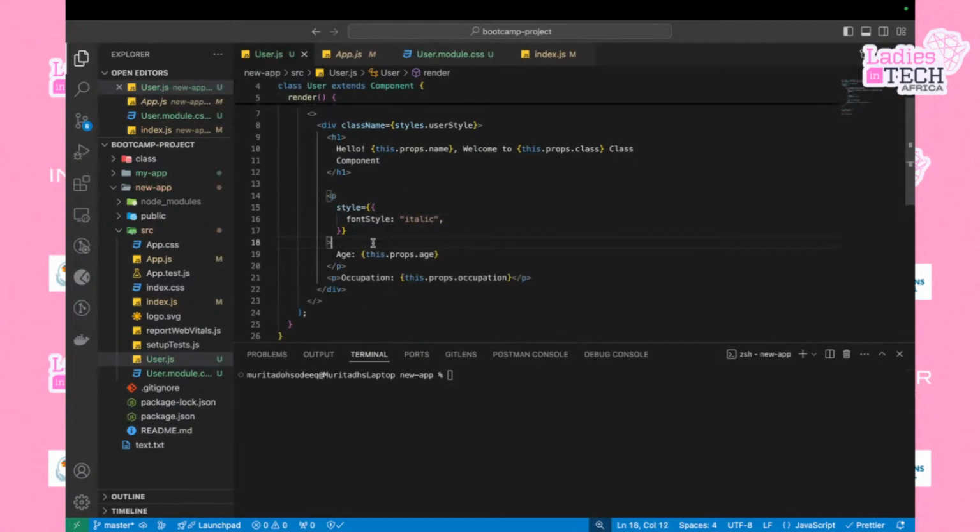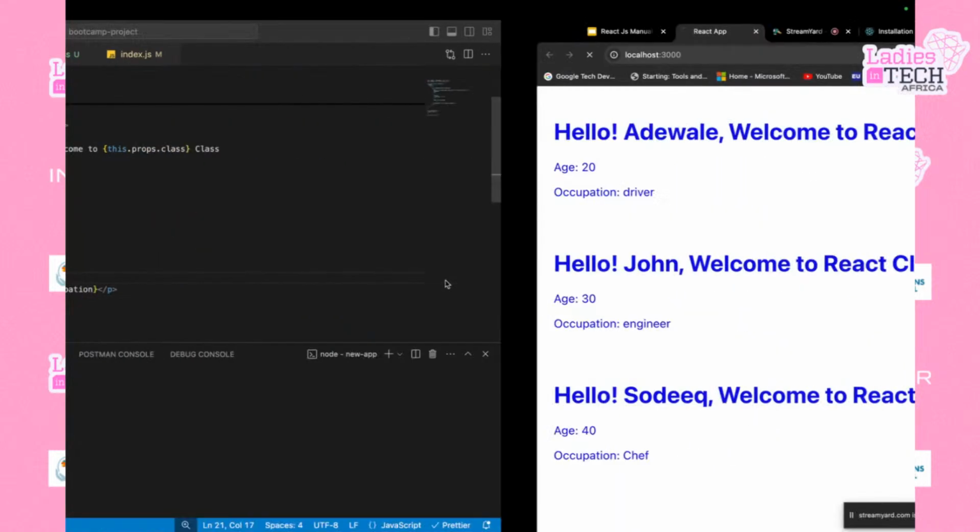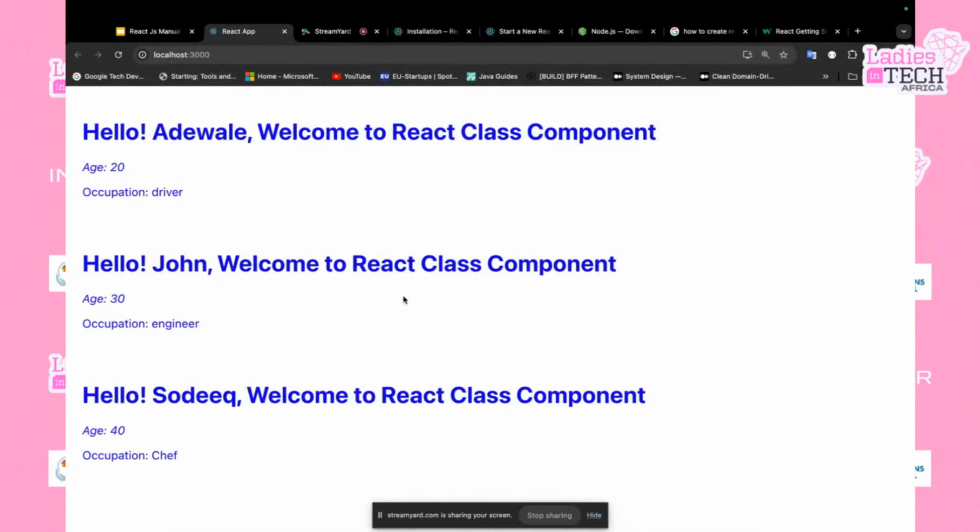So this is an example of inline styling for the age. I want to assign the inline style for the age. Now if I start this up, because I figured it's the only one I was unable to implement since morning, age is now italic. Do we get?